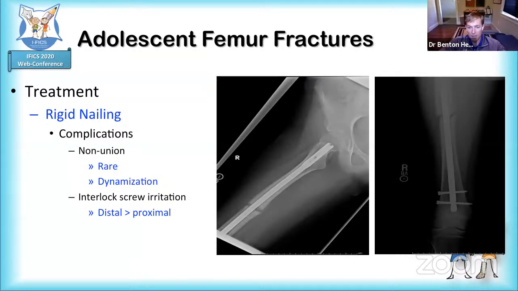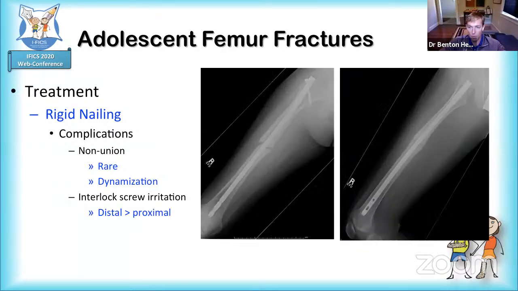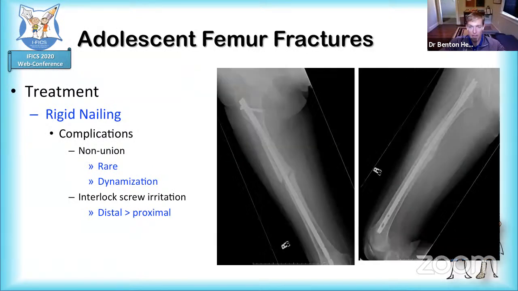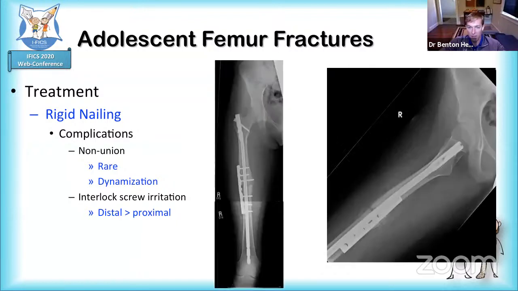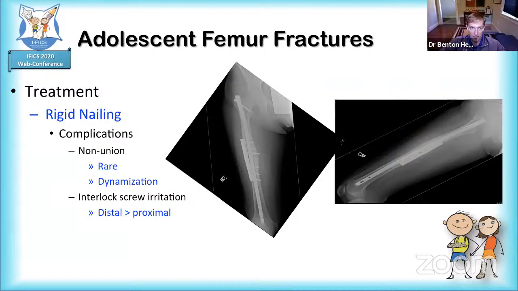So 4 months after the original entry, dynamization was pursued. So the distal interlocks were removed, allowing weight bearing. And we see a brief hint of some healing, but still persists 3 months after dynamization. So now what? 4 months after dynamization, we still don't have a healed fracture. Occasionally we need to get creative. So rather than remove the rigid nail, this was left in place and plated around the nail with compression techniques. And this went on 3 to 4 months later to heal completely.